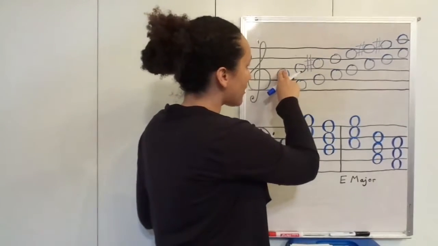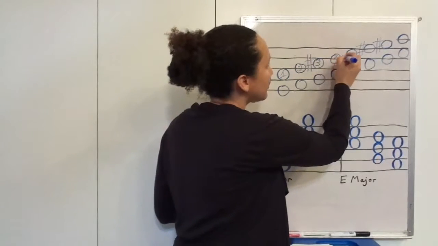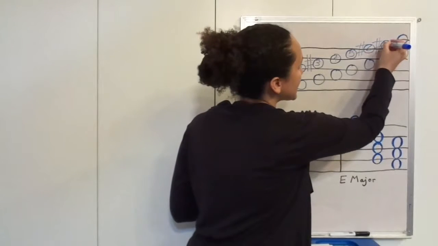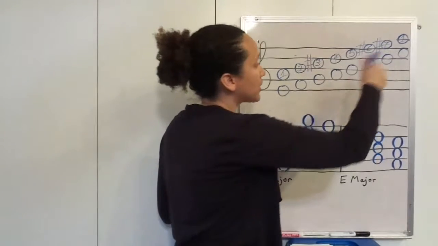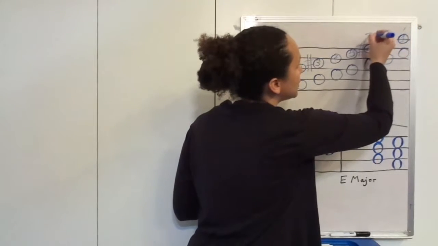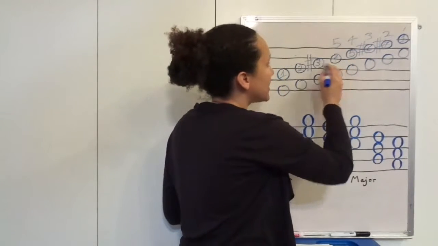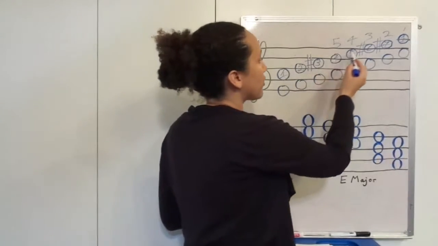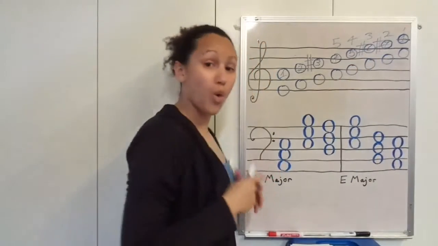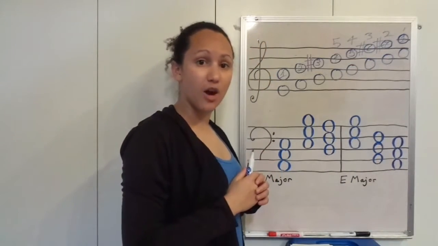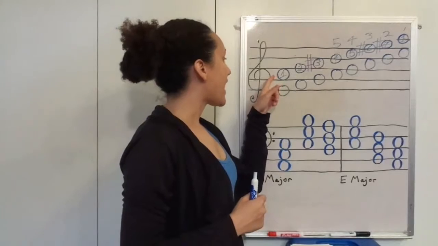So, going from here, this is the 1, that's our tonic, 2, 3, 4, 5, 6, 7, and of course 8 or 1 again. Now if you go down, we'll also say 1, 2, 3, 4, 5. So our D here is a fifth below. 1, 2, 3, 4, 5. A fifth above is our E, and a fifth below is our D. So those are the chords that we need for our primary triads, our main chords in the scale of A major.